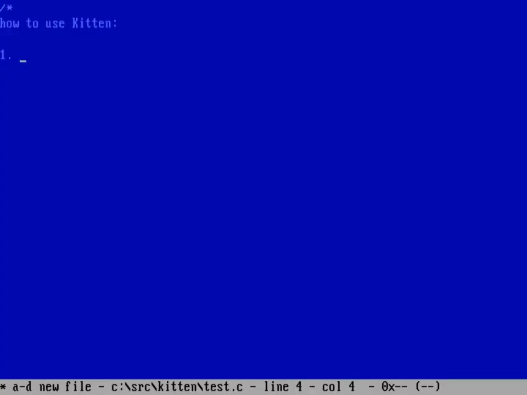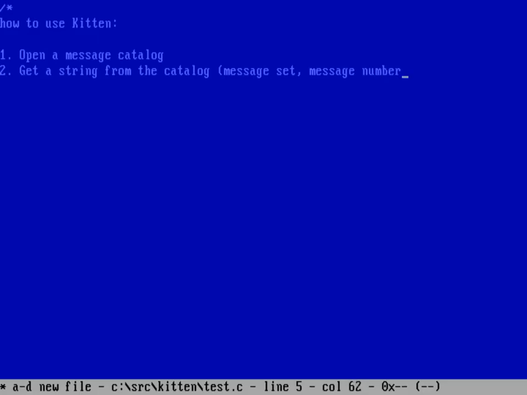And so it's basically you need to open a message catalog. You need to then get a string from the catalog. And you're going to do that multiple times. Obviously, every time you need to get a message, you're going to print a message, you're going to need to get it from the message catalog first. And by the way, you're going to grab that using basically a two-dimensional coordinate system. You're going to use what's called a message set and another one that is a message number. We'll talk about what that is in a little bit. But basically, that allows you to group messages into message sets like error messages, information messages, welcome messages, things like that. And then the message number is the identifier within that message set. And then when you're done with printing messages before you exit the program, you should probably close the message catalog. And so that's the concept of how to use Kitten.